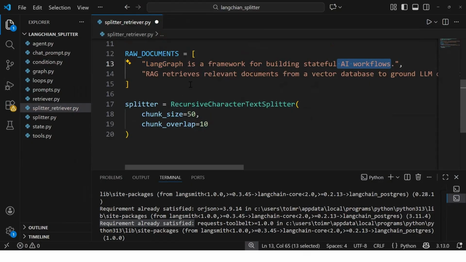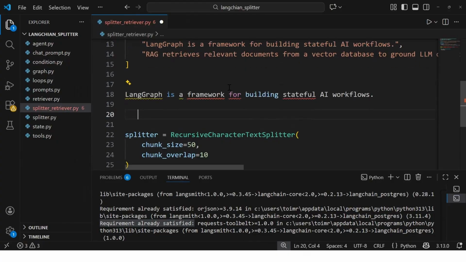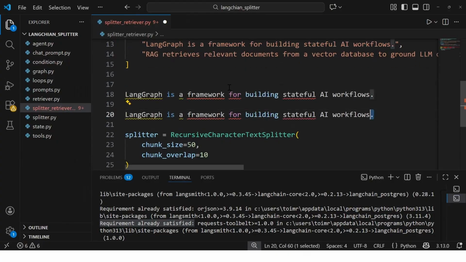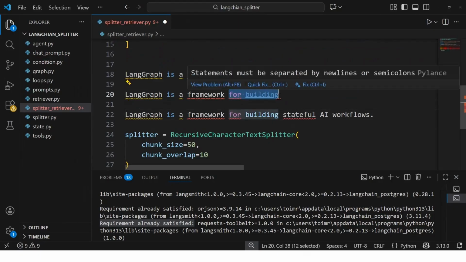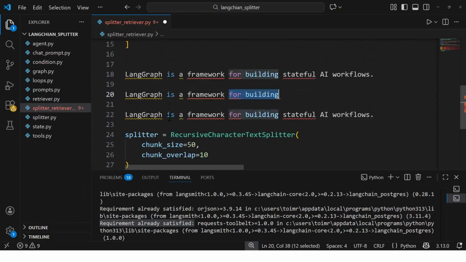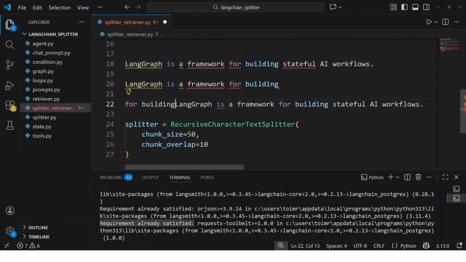While creating the second chunk, it will take the overlap from the first one. So for example, in my first string, I have this as a text. It will create the chunk up till here, just an example. And then when it creates the second chunk, it will take some overlap from here. So the next chunk is going to be this much.